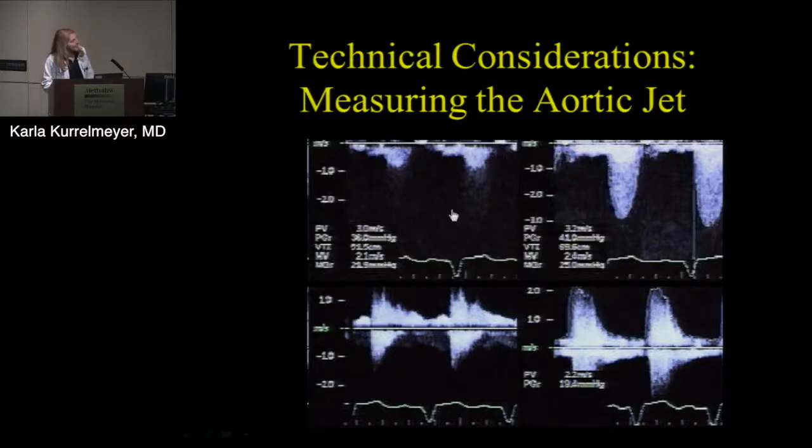So this one is the one that was guided. These are all blind. This is an apical view. You can see it's 320. This is a suprasternal view. There's hardly anything there. And this is a right parasternal. So the best one actually was the blind PEDOF probe from the apical approach.